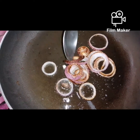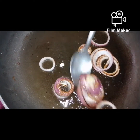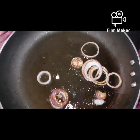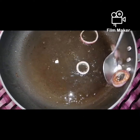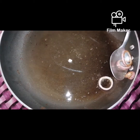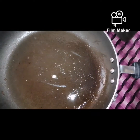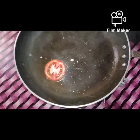You're going to get them off. Oops, we have one that is over caramelized, but it's okay. So we're going to remove the rings nicely without taking off the oil. And then once they're off, now we cook our tomatoes too. Like that.